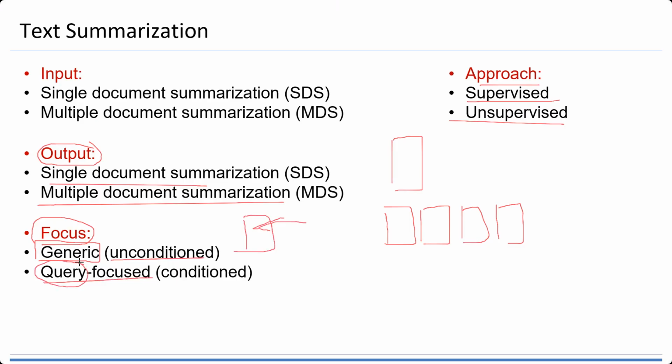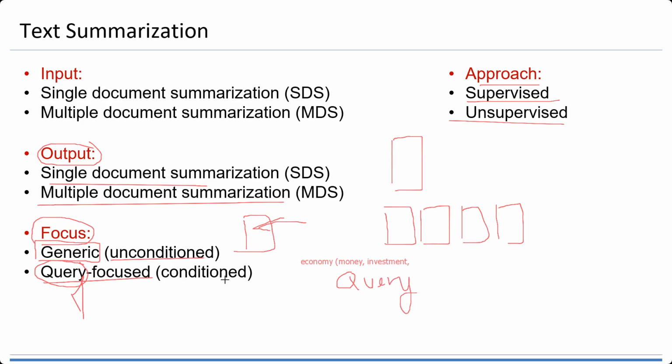What does it mean by query? It means we have specific keywords. We have a specific request. For example, I want to make a summary about the documents related to economy. Then I need to check the words related to the economy, for example, money, investment, or other words related to the economy. So you have the query. This is the query.